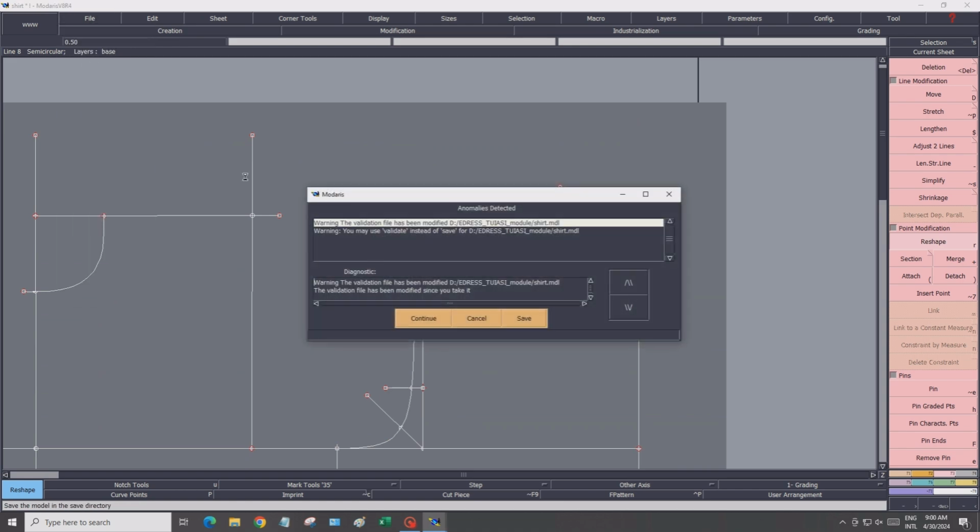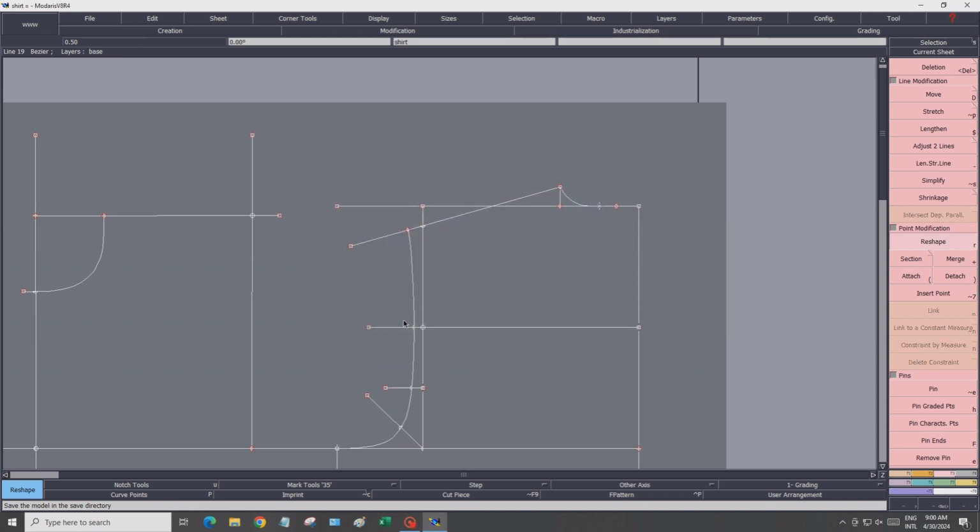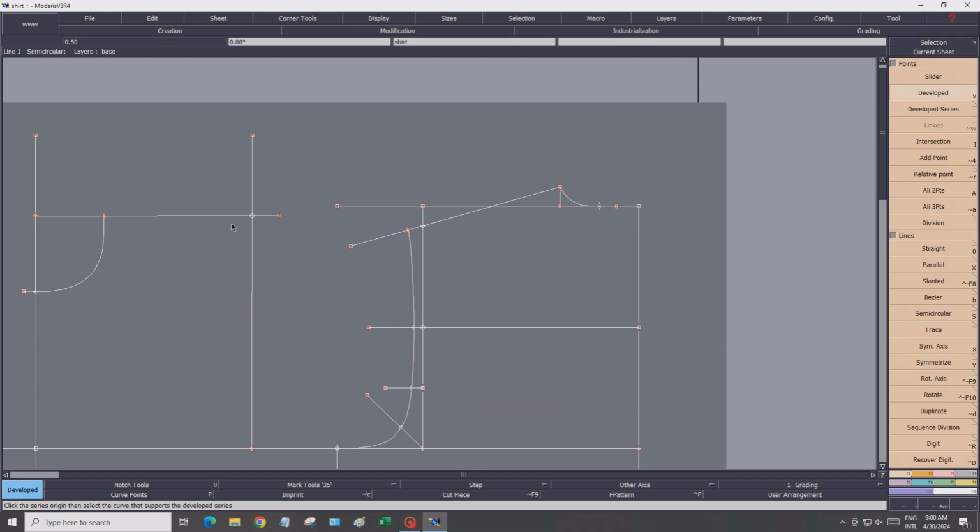We'll go to save the file step by step. Then we'll go in the front pattern to design the shoulder line. We establish the length of the shoulder line. Then we will connect with a straight line the base neck point with that one and extend another line. Align 3 points.